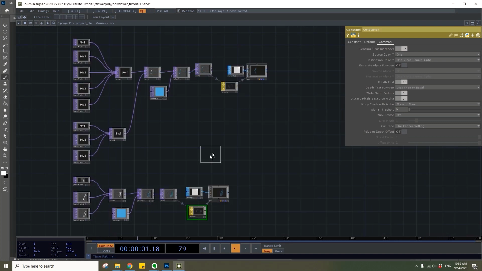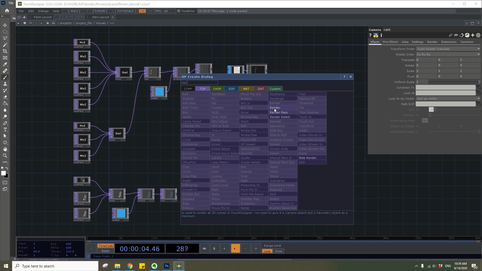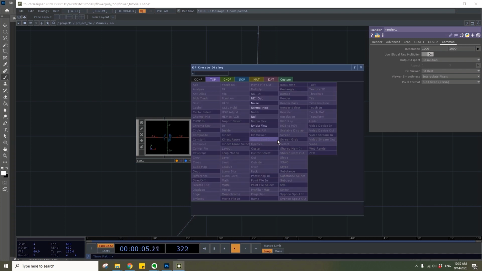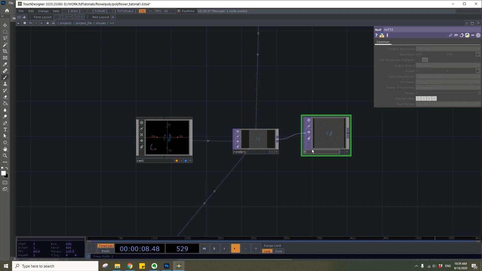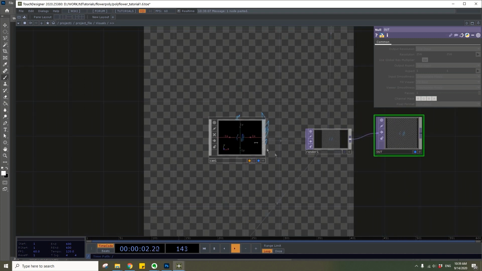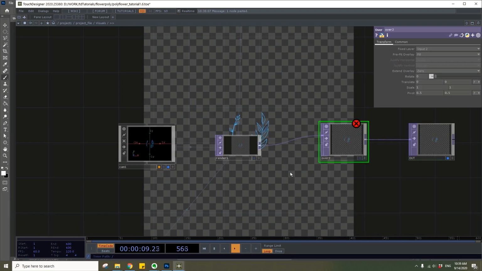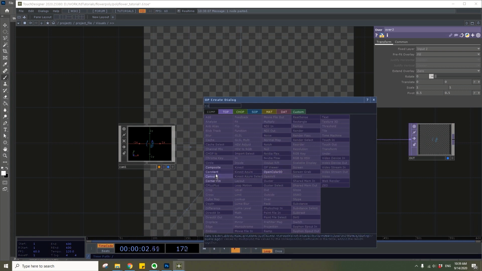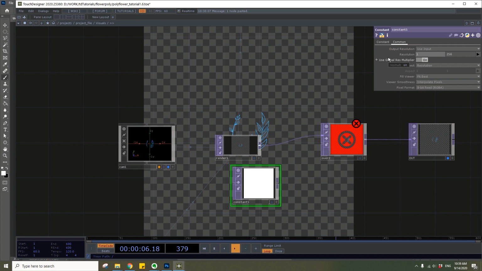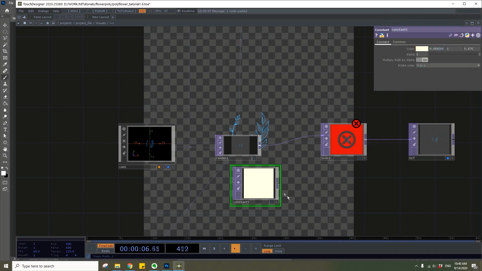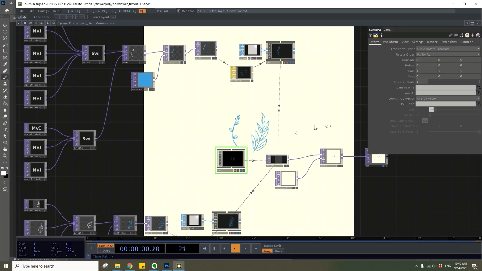So we'll preview with the camera and then a render top. Change the resolution of the render top to 1000 by 1000. And then we can add a null after the render top and can name the null out. We'll turn on display flag. Let's add some background and put an over top after the render, and then a constant top. I'll do resolution 1000, and then color to this light yellow color. Feed it into over.